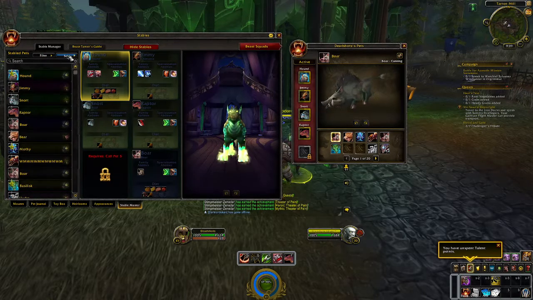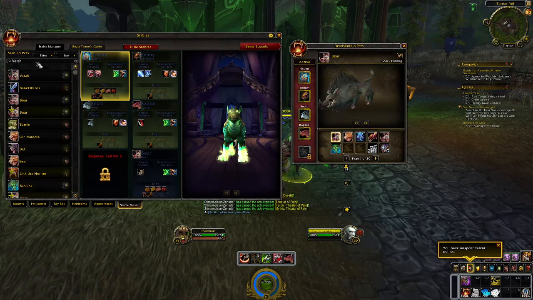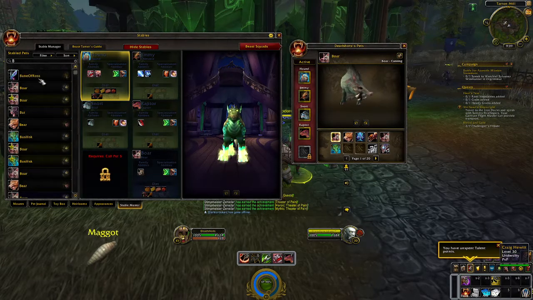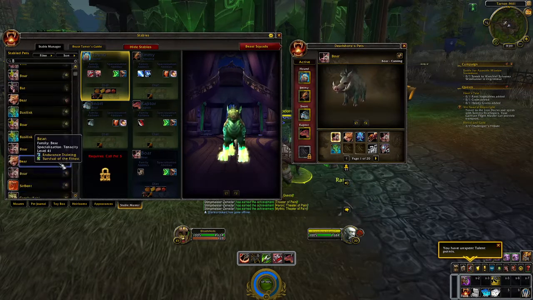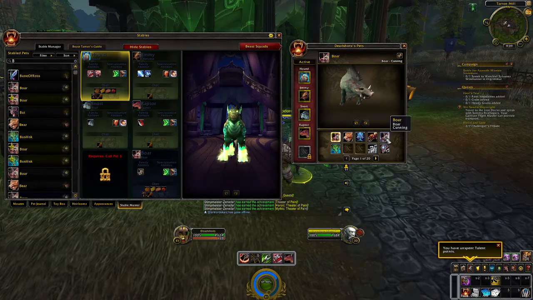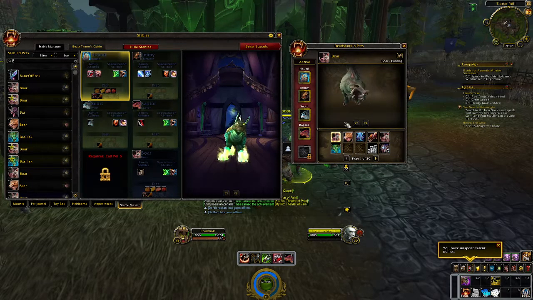Now, up here, I have some filters and a search bar. You can search for, let's say, Vara, and hit enter, and Vara will come to the top. Or let's say you just want to search for pets that start with B, and we'll find all the pets that start with B, in the order that they appear in your pet stables, or StableMaster interface over here.